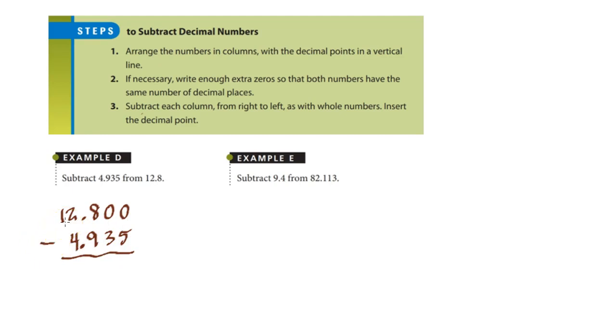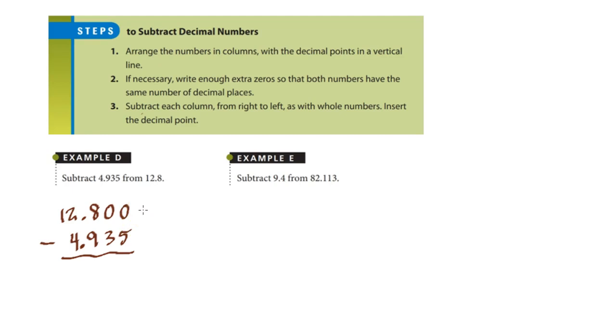Now you may realize when you think about the process of subtracting why the zeros are required, but if you don't realize at this point, you'll see in the end. And if you compare it to adding decimal numbers, you can really see why adding those zeros is not required when you're adding, but when subtracting it's most definitely required. Okay, now we need to subtract each column, and it's almost identical to what we would do with whole numbers.